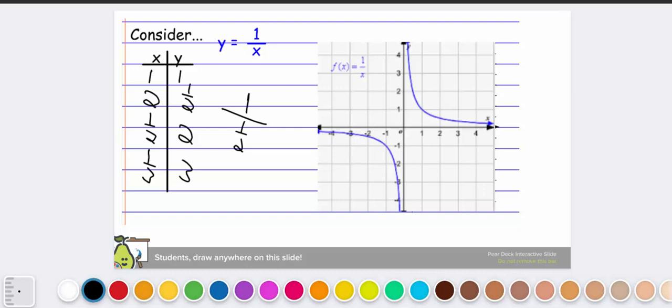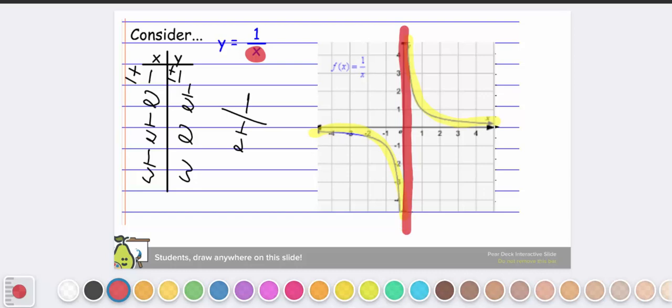And for all these, we can say plus or minus. So that gives us the negative side of this as well. Okay, so we get the negative side and the positive side. So that's how the graph is created and what's going on. Keep in mind that we could never put 0 in the denominator. So we're going to get really, really close to, but never exactly to 0.